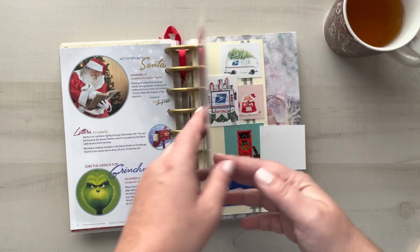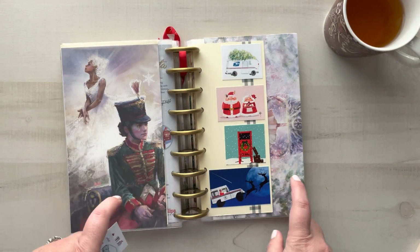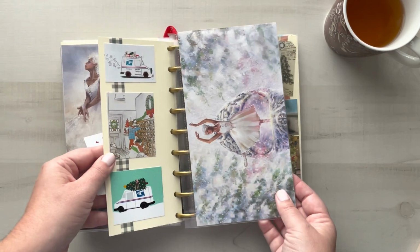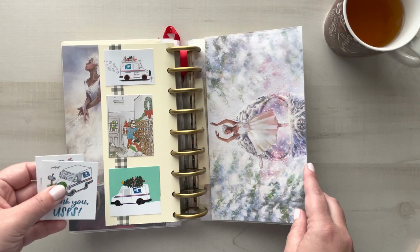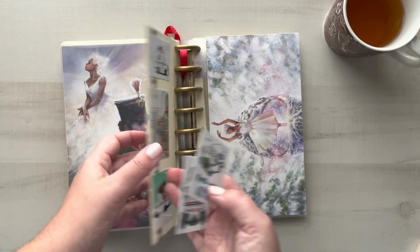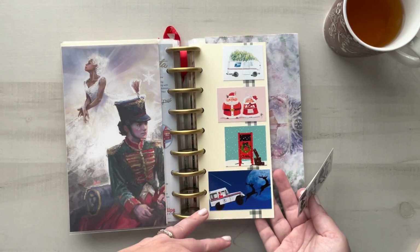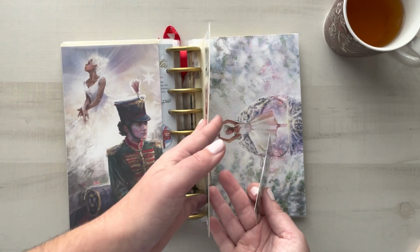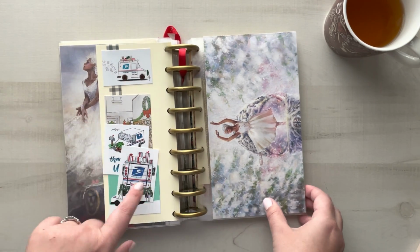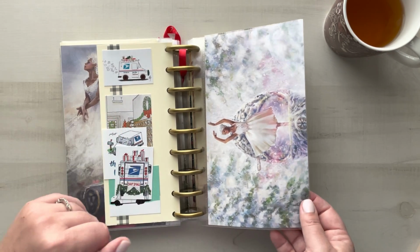I love this one especially. My boy, Cullen, had ripped a cover of a book that he got from school, and so I tried to save it by saving the artwork from the cover. I just thought it was pretty. And then art that I saw on Instagram online this year, I screenshot it and saved it, and I just have to add these two more in. I'm not sure how I'm going to do that. If I'm just going to add another little piece of cardstock and add these on, but we'll figure it out.